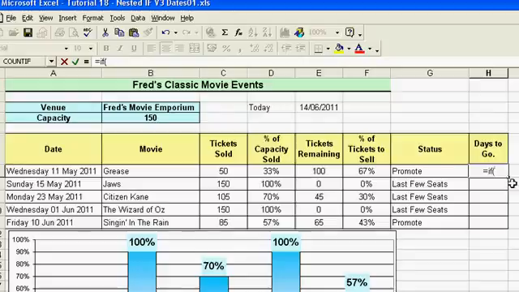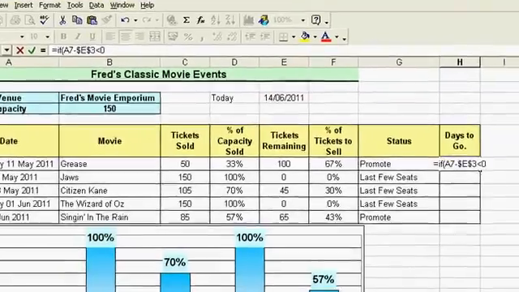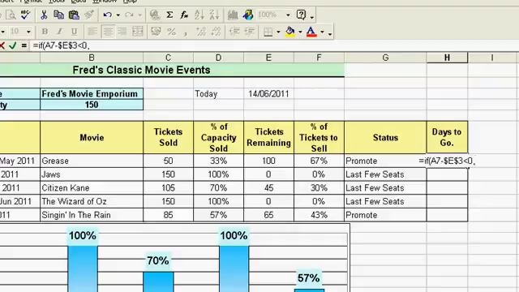So the calculation is very simply as it was before. So we click on the show date, press minus, and click on the current date, which is right there. I'm going to set that again as an absolute reference, so I'm going to copy the formula down, so I don't want that to change from E3 to E4, etc. Okay, so is that result less than 0, which would make it negative? Type a comma, and if it is negative, I'm going to have the word, just the word past in. There we go. I suppose you could type in P-A-S-T, same thing. Anyway, it doesn't really matter.